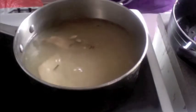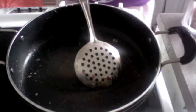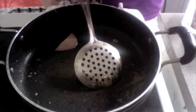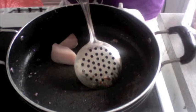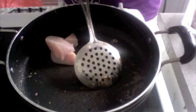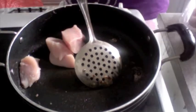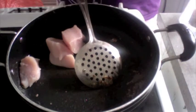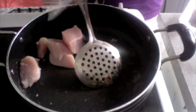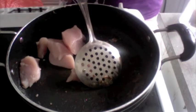Now, until this comes to a boil, I'm going to tell you what we do with the chicken. For a biryani dish, you actually need to use chicken with bone, but it's a matter of choice. If you like boneless, you can use boneless; you can use with bone — it doesn't make a lot of difference really. Today I'm going to show you how to make this Murk Tikka Biryani and we're going to make this with boneless chicken, because I already have a recipe up for a normal chicken biryani.